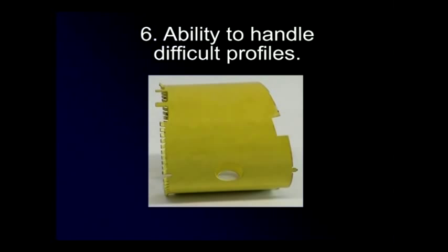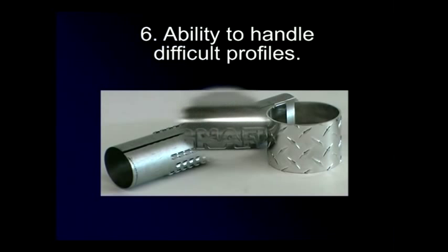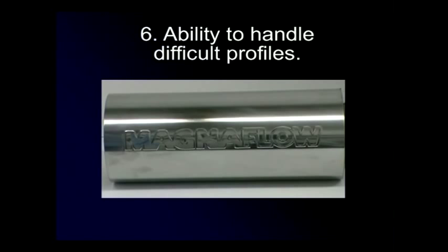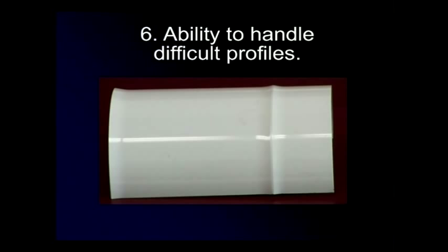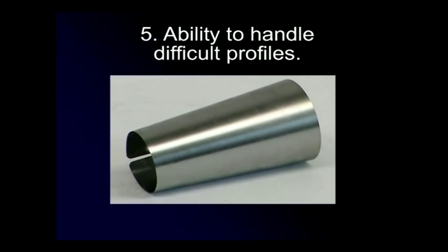Acrotech Incorporated has expanded on the proven two-roll concept and developed custom machines to solve several unique applications. This includes machines that will roll blanks without flattening preformed flanges, strengthening ribs, or embossed blanks, and machines that will roll and form at the same time. In some applications, we can modify our standard machines to produce cones.